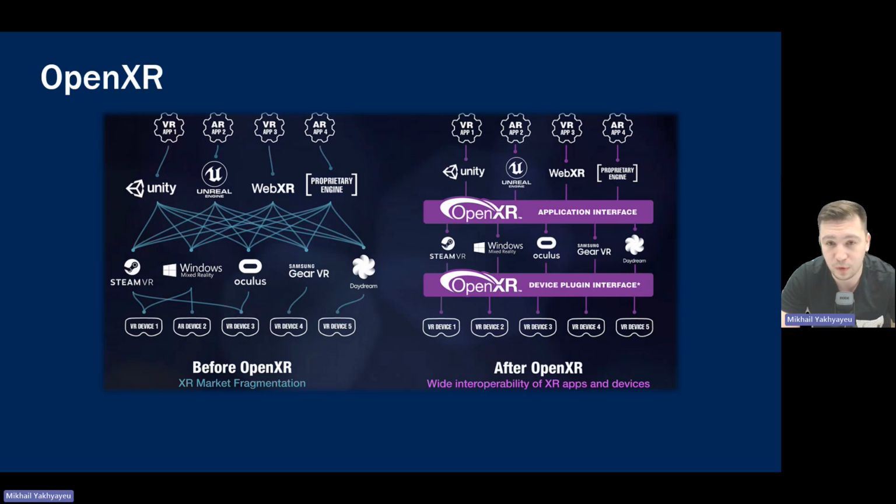You have your application, you use, for example, the Unity engine, and now you can build the application for a number of platforms using a single engine, and then your application can be deployed to any device that supports OpenXR. Today we will look at how to build those applications using Unity, using WebXR technologies, and we will use the Microsoft Mixed Reality Toolkit to build an application for the HoloLens 2 device.